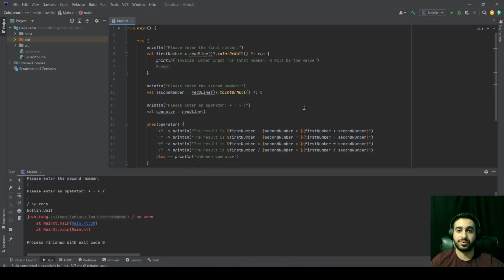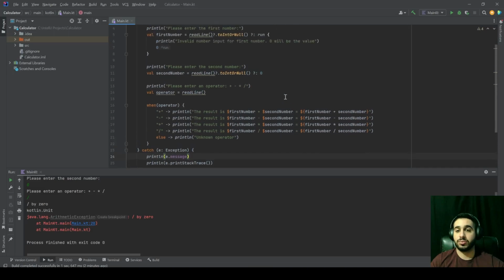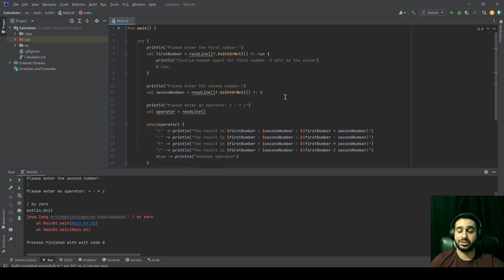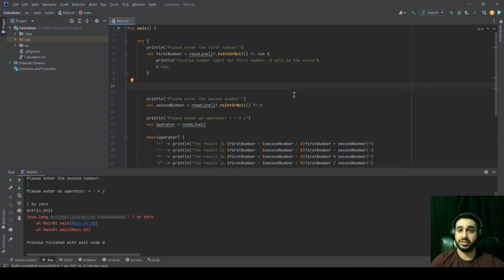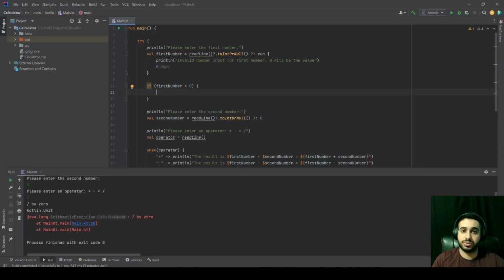Now that was an example for a predefined error, if you want, in code. What if you want to define your own errors and try to catch those errors? You can absolutely do that as well. For example, here, after we intercept the first number from the user, we can make sure that this isn't a negative number. Okay, for some reason, you might want to validate that the first number shouldn't be negative. So what you would do here is, let's check if the first number is negative. So we need a condition, an if statement. If first number is less than 0, what would we do in this case?